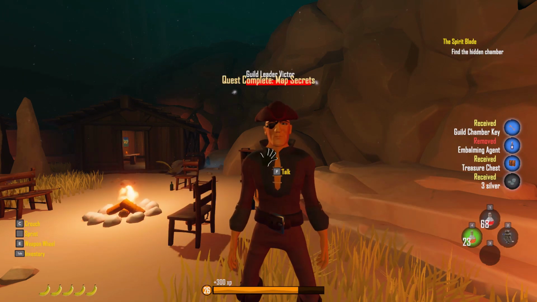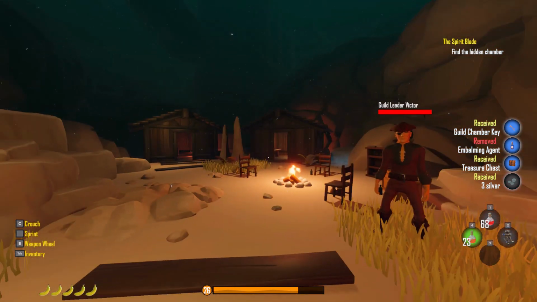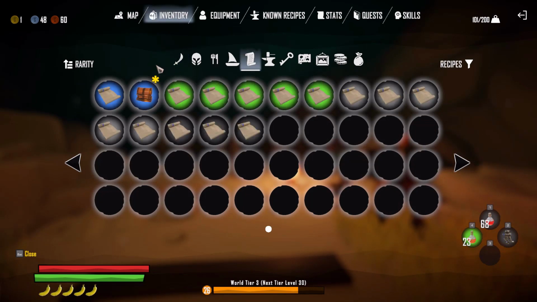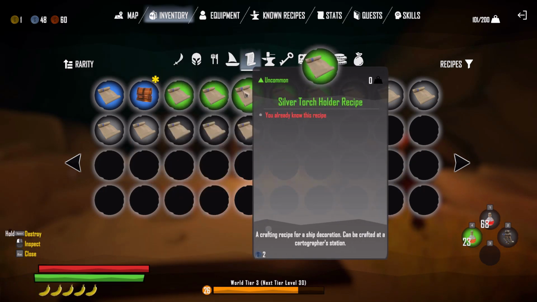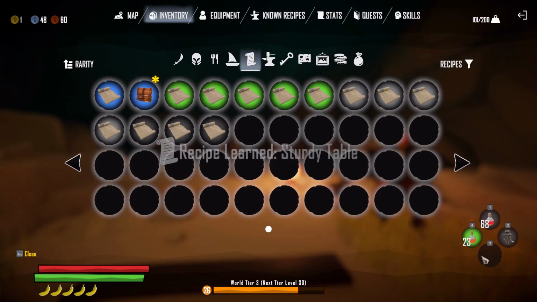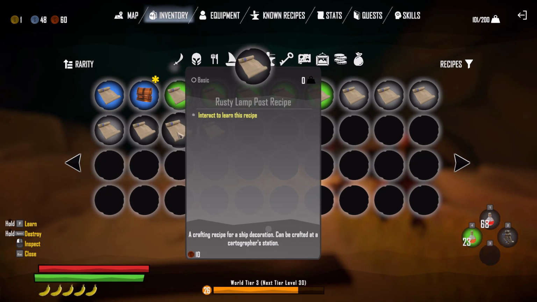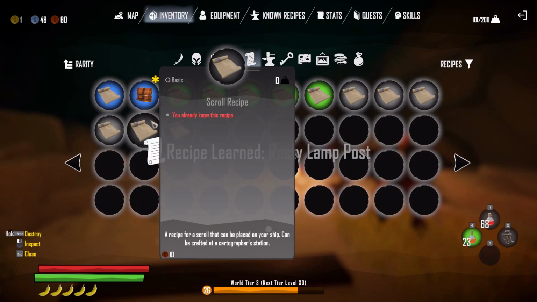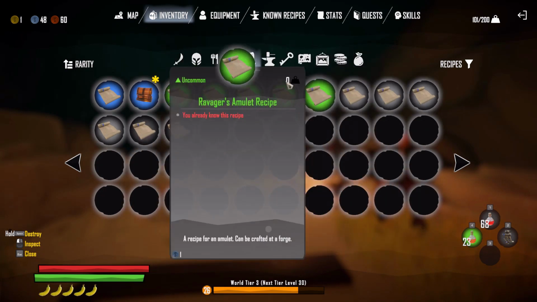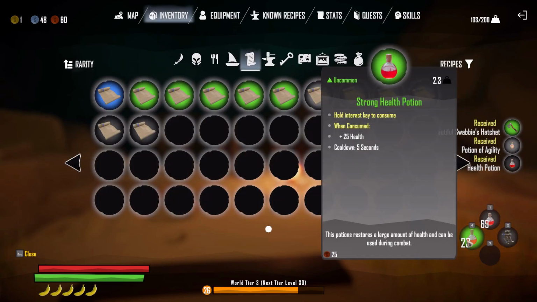I probably will. Alright, they took out the embalming agent, gave a guild chamber key, as well as... Oh, holy crap, I have a lot of things in here. I actually did talk to the guild merchant before starting the episode and sold a lot of my things, but most of these I know. Okay, sturdy table. Rusty lamp. Post. Oh, I was about to say, we already know a rusty lamp, but that's a posted one. Everything else we know. Literally everything else we know. Okay. Let's open this one, though.